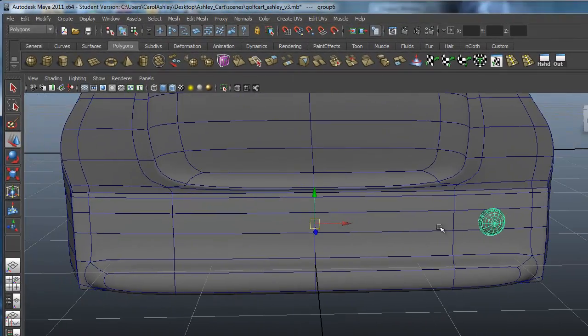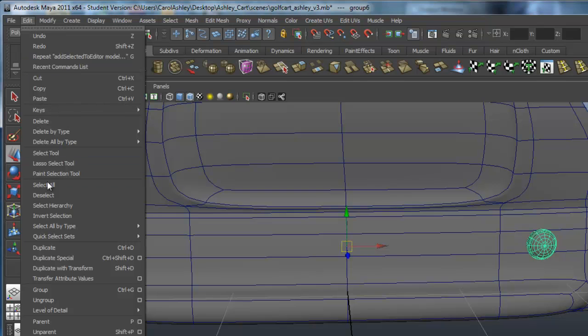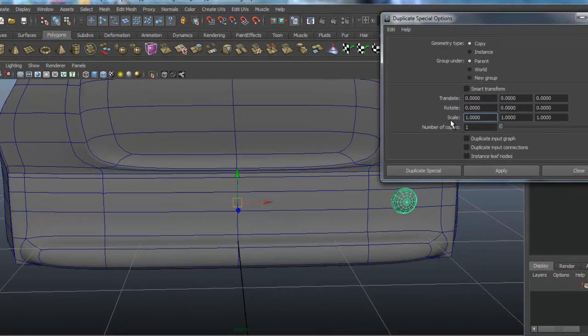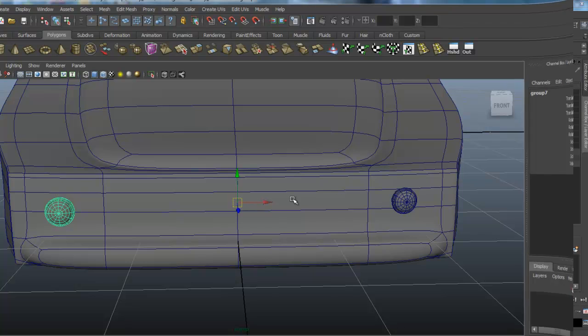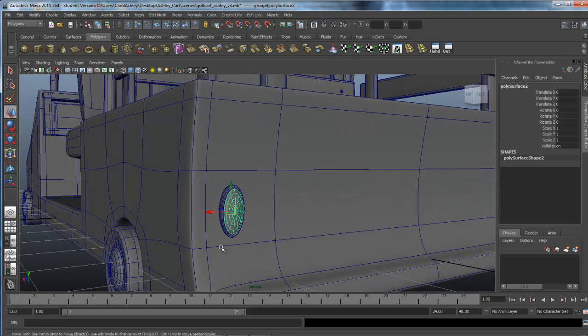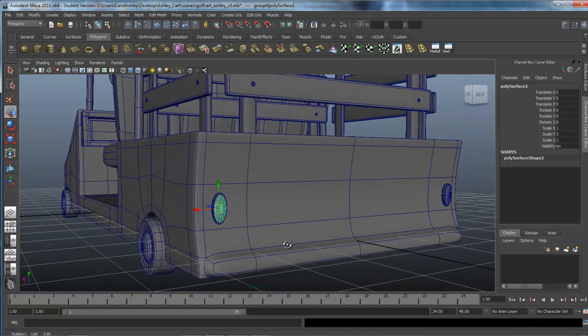So now that we have that moved to the center, we can Duplicate Special under Edit, Duplicate Special, select the option box, and the scale, this is X, Y, Z across here, so under X I'm going to say -1 and Duplicate Special. Once you have completed your headlights, you can duplicate one of them and bring it back here and shape it and scale it into a tail light. And after completing one of those, you can just repeat the process of snapping the pivot point to the center and then Duplicate Special the other tail light over.